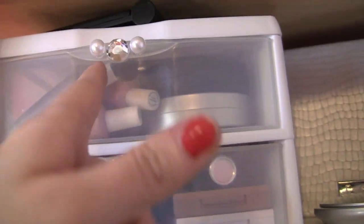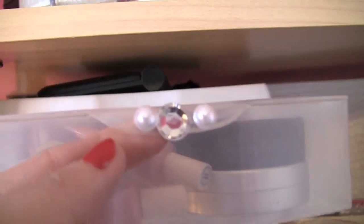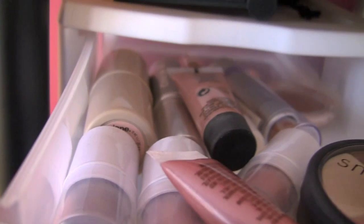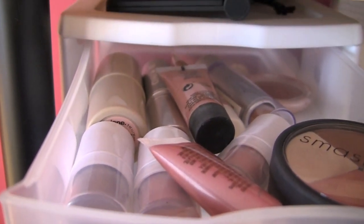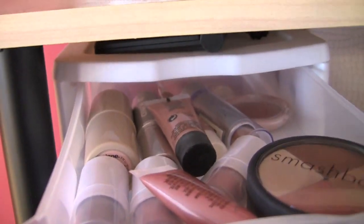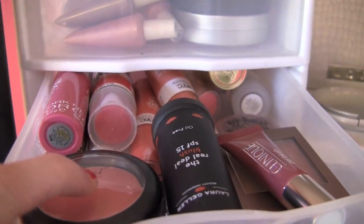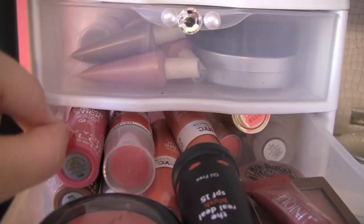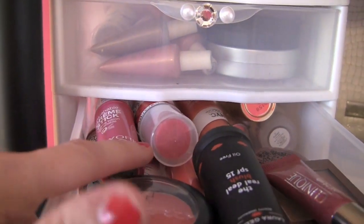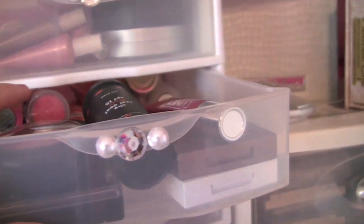The top shelf of my bookshelf is pretty much devoted to blush and bronzer, and I've also got some highlight products. You might have noticed these are the ones that got the lovely jeweling with the hot glue gun in that earlier video. These are cream highlighters — I've got a lot of those ELF sticks, the ELF Shimmering Facial Whip, and a little palette from Smashbox. For cream blushes, I've got one matte cream blush, one from Laura Geller, and I love the New York Color cream sticks from NYC — really great for an affordable cream blush that lasts.